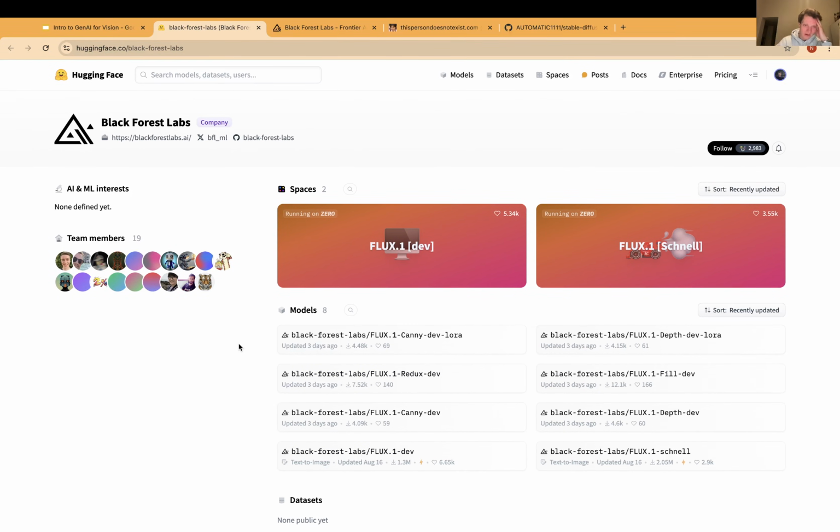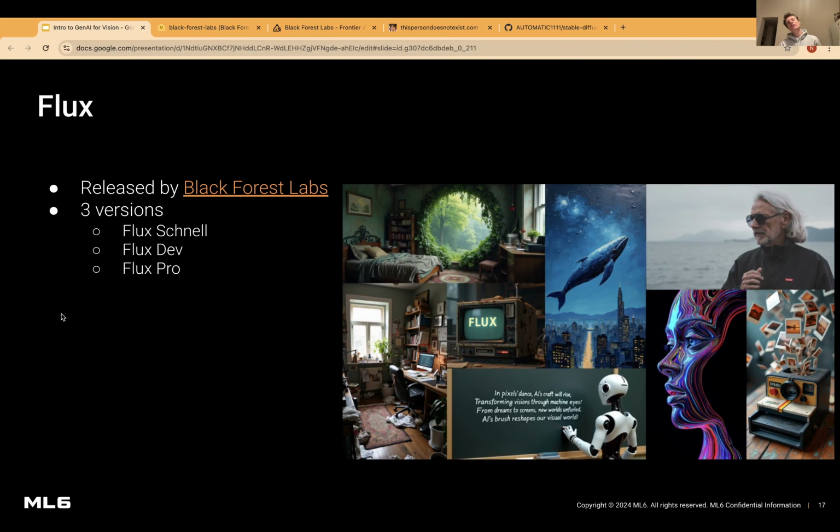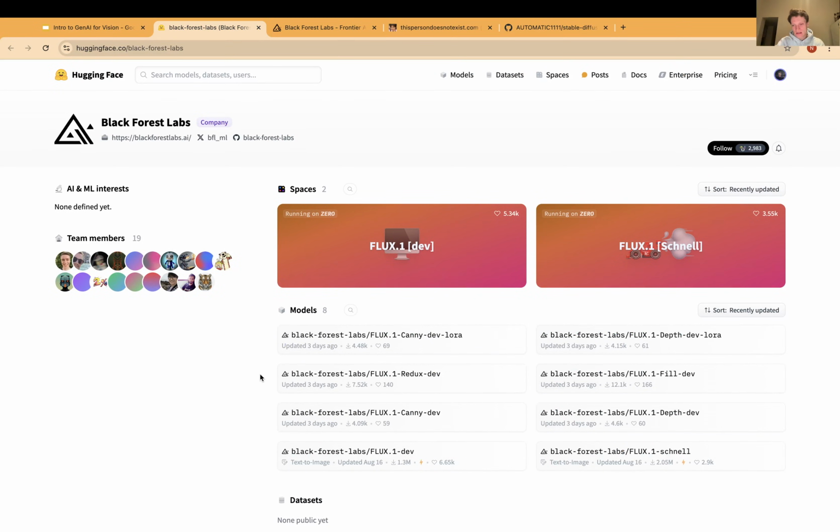So as you can see right here, they have their own organization on the Hugging Face website. And so this year they released the Flux model on Hugging Face. Flux comes in 3 versions. There is Flux Schnell, which is the smallest variant, which is openly available on Hugging Face and has an Apache 2 license.